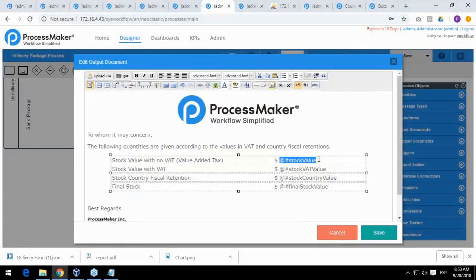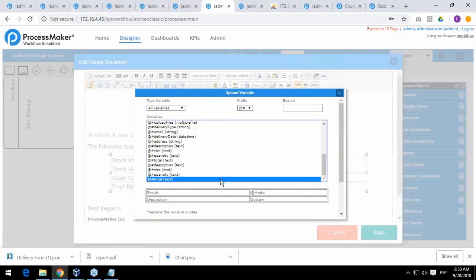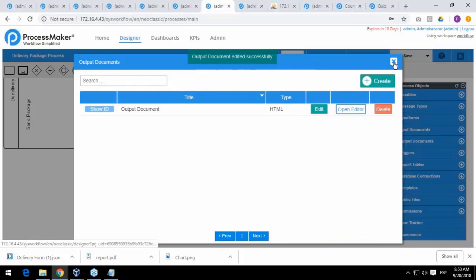These are variables that we can add from here. So I can add, for instance, the total amount. The rest of the values I'm not going to have. I don't have the rest of the values. But I know that I have the total, and the rest are not part of our process and they are going to be empty. But this one is part of our process here. So there is no worry about that.